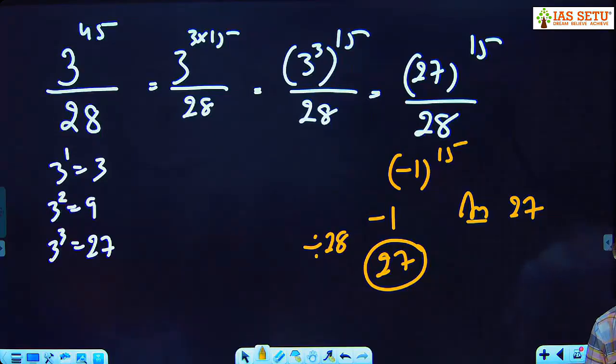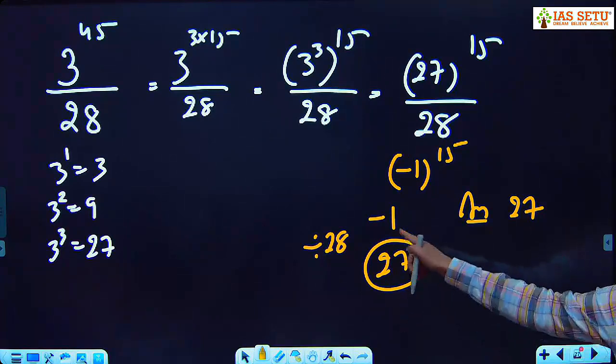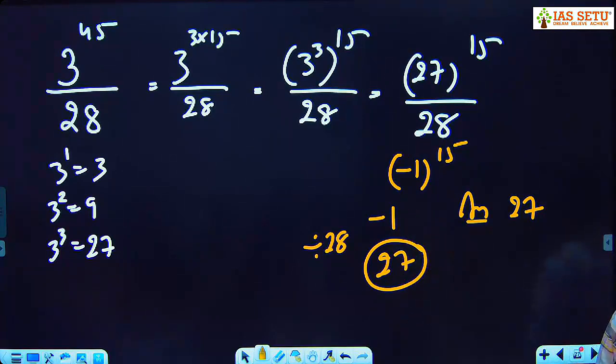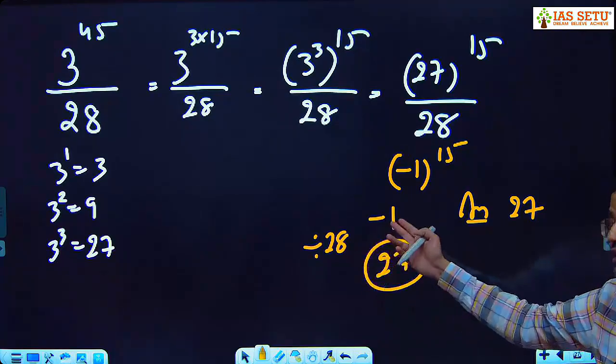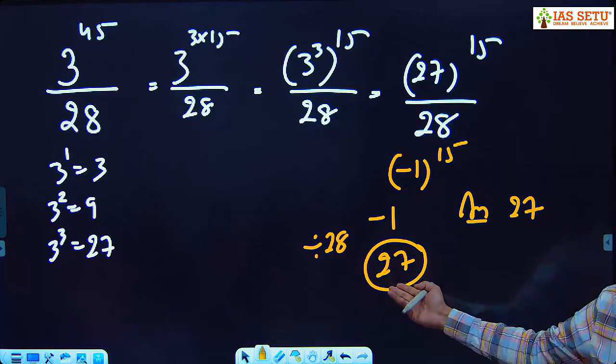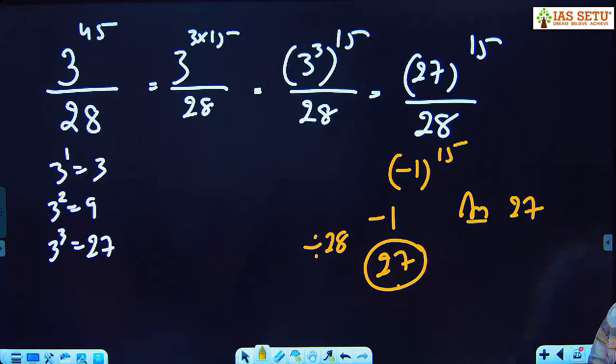Negative remainder is our shortcut; for the examiner there is no such thing as negative remainder. They never use the negative remainder in the exam. So we have to convert this negative remainder into positive remainder. If we divide by 28, it is minus 1. You have to convert it into positive remainder 27. Let us try 2, 3 extra versions.